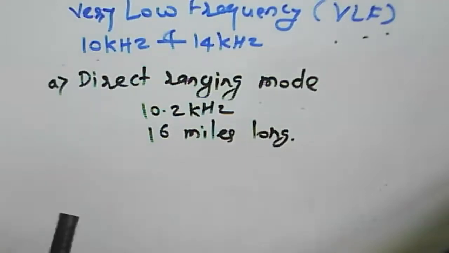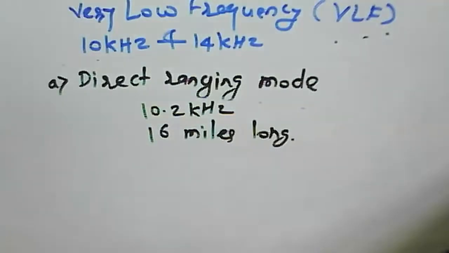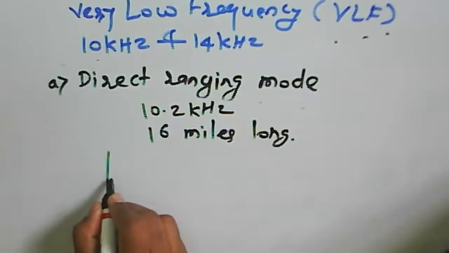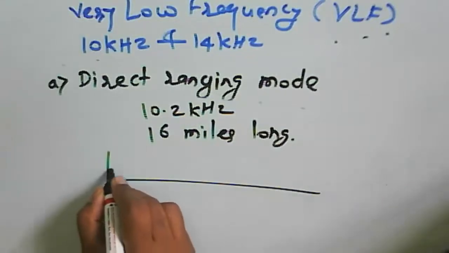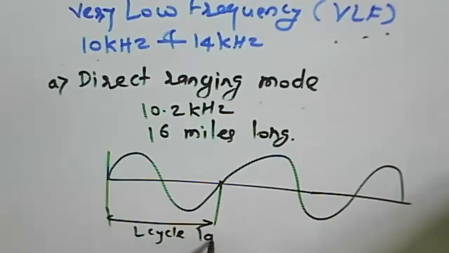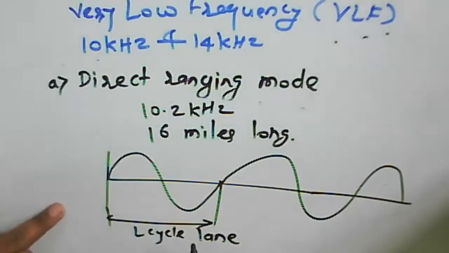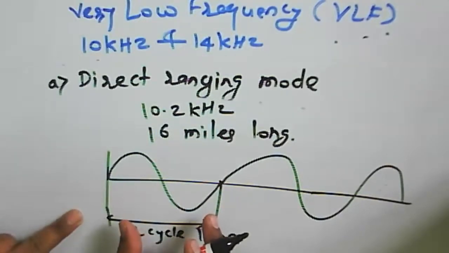What does Omega lane mean? For a particular signal of a frequency, suppose we have a signal to be transmitted here. In that case, we consider one cycle as a lane. So this is nothing but one cycle of lane, another cycle of lane, and likewise. This one is called a one cycle lane, not a length. So from this we can consider that a signal is transmitted, and this one is about one lane.